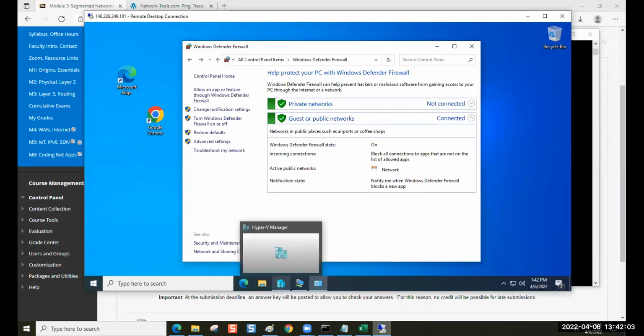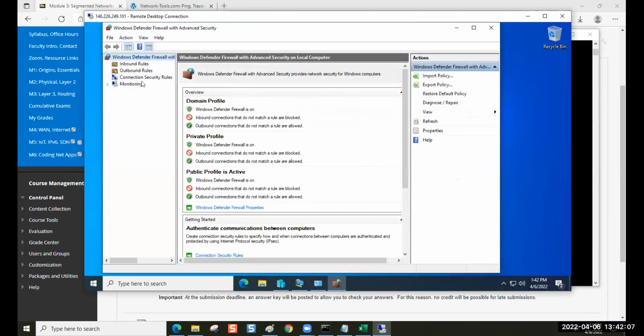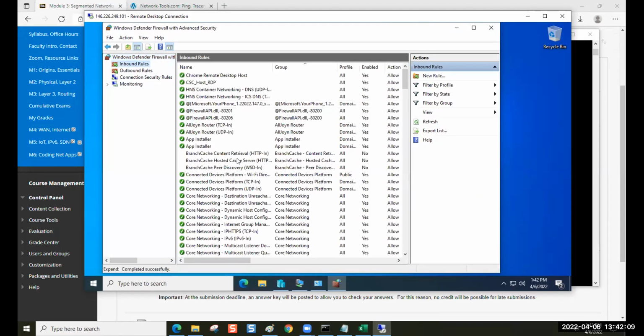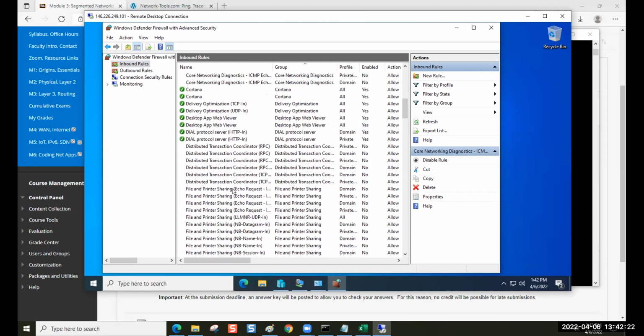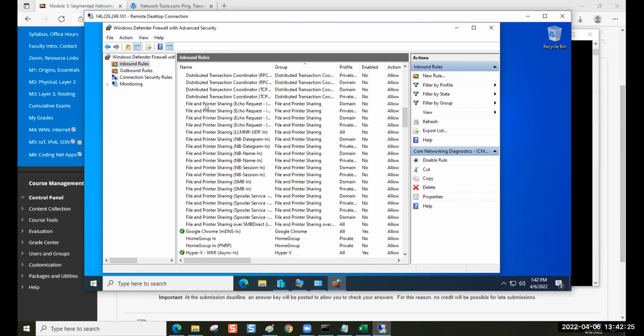So let's find the rule that we need to change so that we can get it to work right. We turned on these rules, but I'm going to come down a little further.